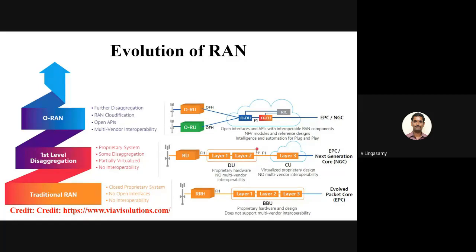Okay, so here what they have done is most of the baseband processing is done up to L3 level, layer 3 level. So they have split this layer 3 processing in the centralized unit, and the layer 1 and layer 2 processing in the DU. Okay, this was one split. But in ORAN, what they have done is this interface is not a proprietary interface basically. Therefore, some company can make, for example, like STL is making ORUs. Okay, some company makes the ODU, for example, Dell Technologies and Radisys and Mavenir and Altiostar.